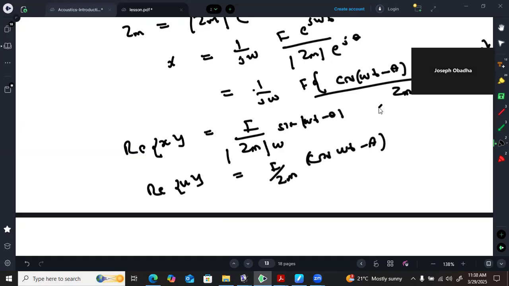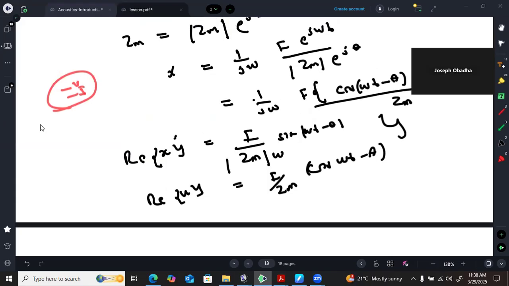So these values are very important because we want to calculate them to get the power in the circuit. Like in this electrical circuit, the moment you have the voltage, you have the current, you can get the power. So we can apply the same concept to the mechanical circuits, acoustic circuits, and the rest.